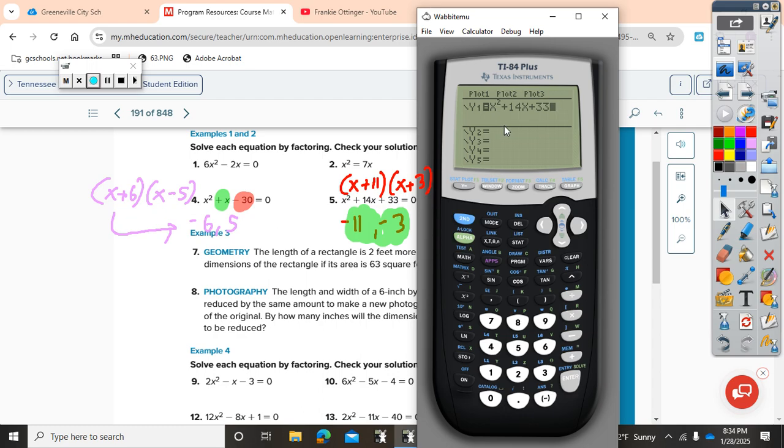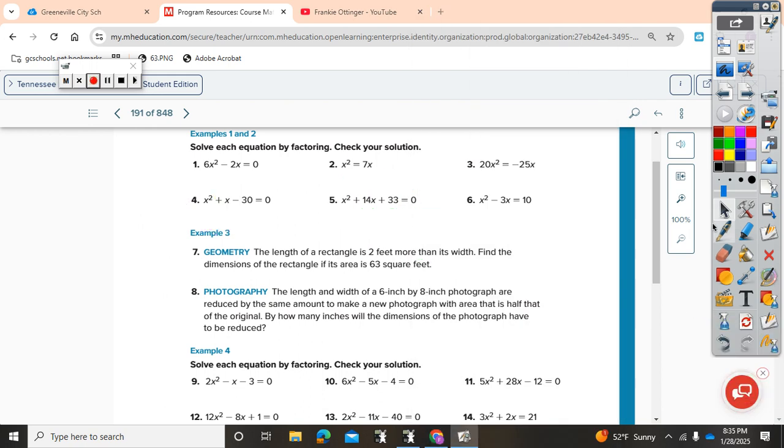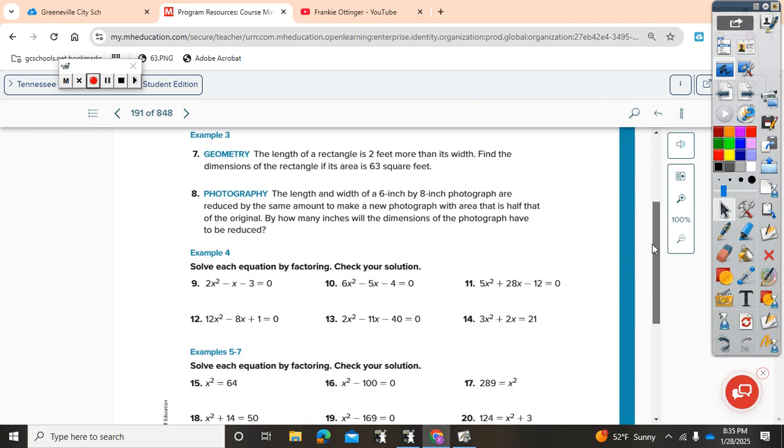So this is what you were doing yesterday. You put it in y equals, we go to the table, and we just start searching for where y is 0. Oh look, one of my solutions is at negative 3 because that's the solution. So when you use your calculator, it does give you straight to the solutions. But again, I want you to practice factoring them. And again, I'm only making you do the easier ones, to be honest. If you really struggle, use your calculator or check your answer using your calculator.